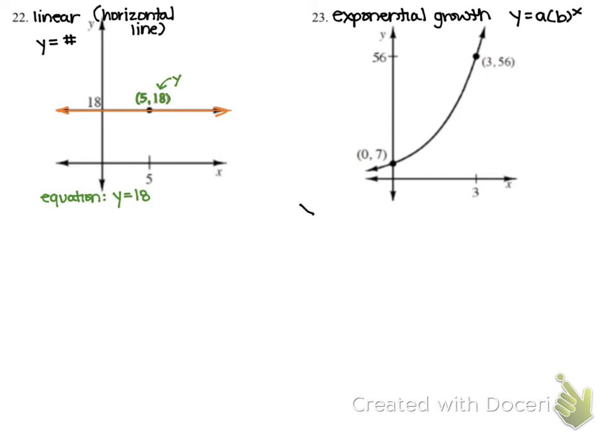Okay, I'm going to make a table. I want the point furthest to the left in the table first, which looks like it's (0, 7). And then the next one doesn't occur until 3. So I've got some gaps I need to fill in here. In my table, I didn't have anything for 1, I didn't have anything for 2. I'm going to leave them blank. I do have something for 3. So at 3, I'm at 56.